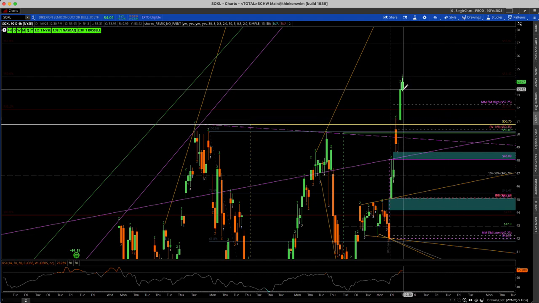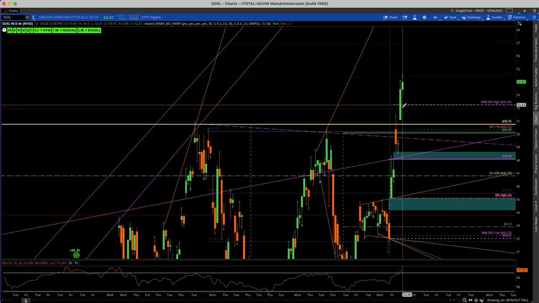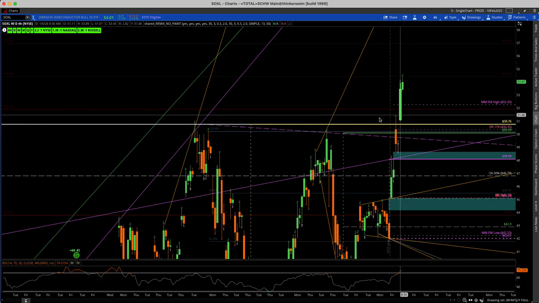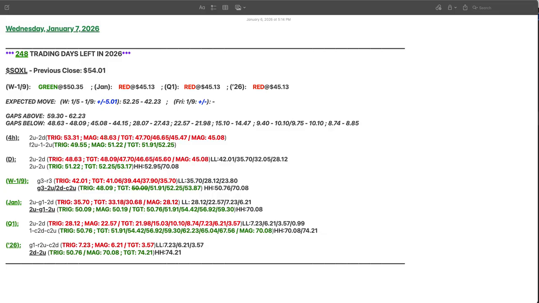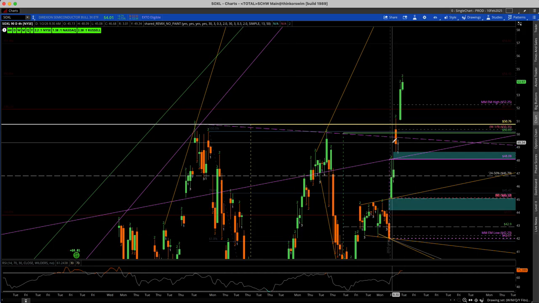But getting back to this, we would have a 2 up, 2 down, magnitude being the low of the candle to the left of the 2 up. So this low is 5107. So the magnitude of the move is 5107. Now that's a decent move in the face of this uptrend we're in.